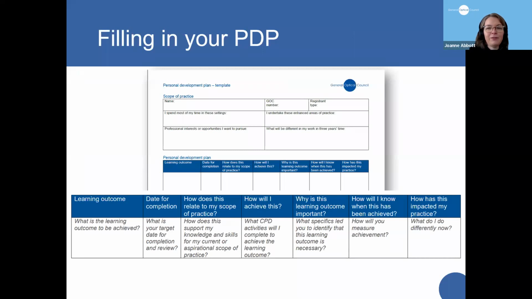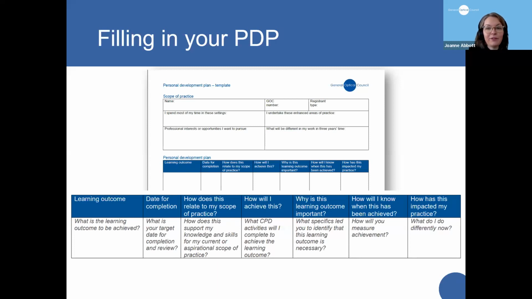So next we're coming on to filling in your PDP. I've realised that this slide might be a little bit small for you to see the specific wording on here, but it shows the downloadable template from the GOC, and also an overview of part of the text in the guidance as well. So do look at that guidance if you want to see that in finer detail. But when you've completed the 3 learning planning stages, you'll be ready to start filling in your PDP, adding extra lines as necessary.